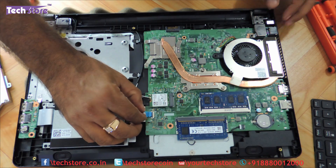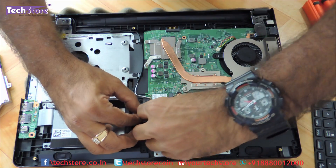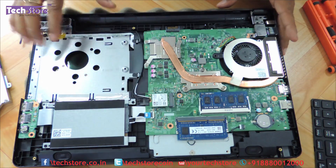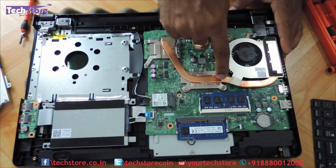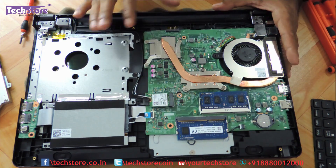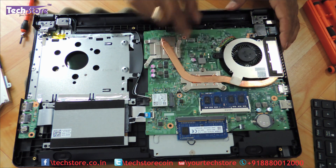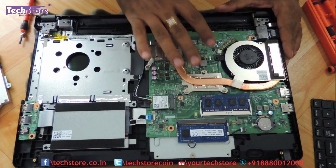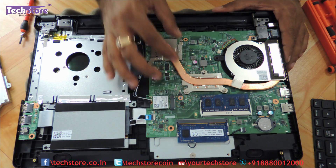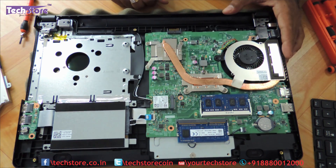Don't forget to put the cable back — if you don't reconnect it, the drive will not be detected. For removing the processor fan, note that you cannot remove the processor itself because it is soldered. Remove six screws to access the fan assembly. This laptop has dedicated graphics, which is why you see two heatsink panels; without graphics, only three screws would be needed. You can then open it up and clean the fan.